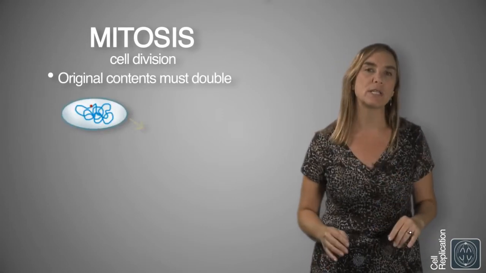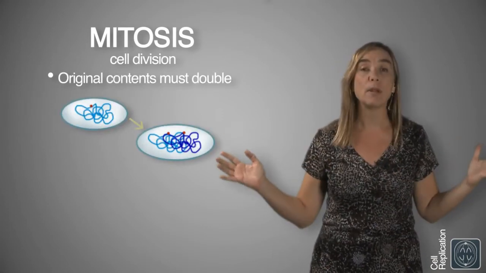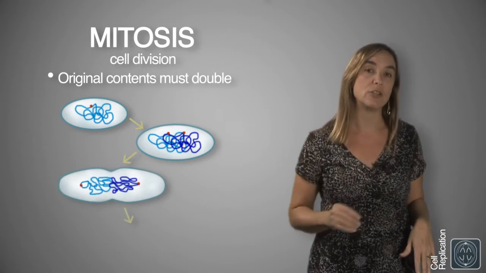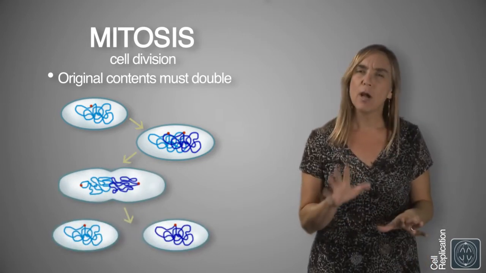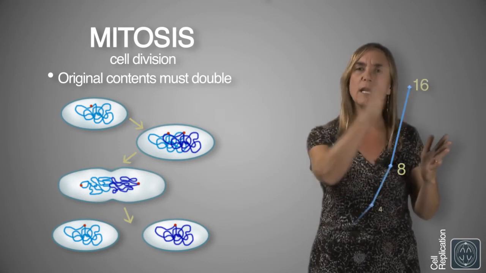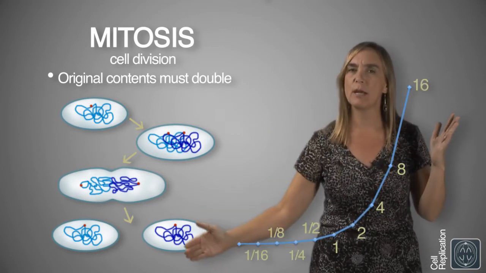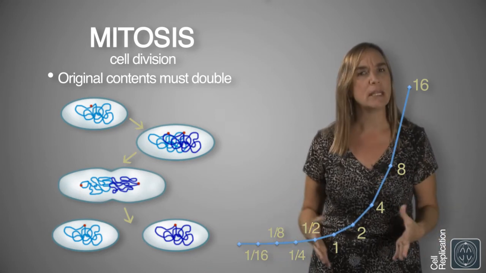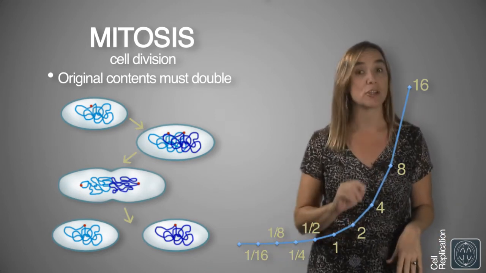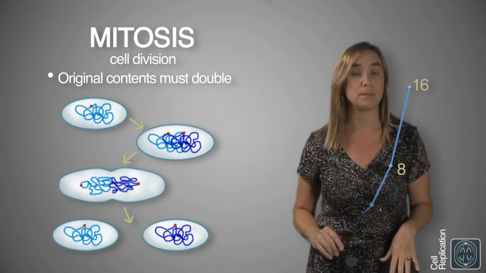In order for cells to give rise to new cells during the process of mitosis, many of the contents in the original cell must be doubled or copied prior to being distributed into each new cell. Think about this important concept. If the contents of the original cell were cut in half every time one cell divided and became two cells, the cellular contents would begin to approach zero after just a few rounds of cell division.